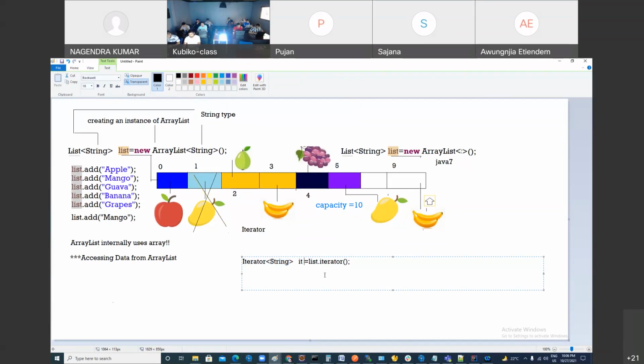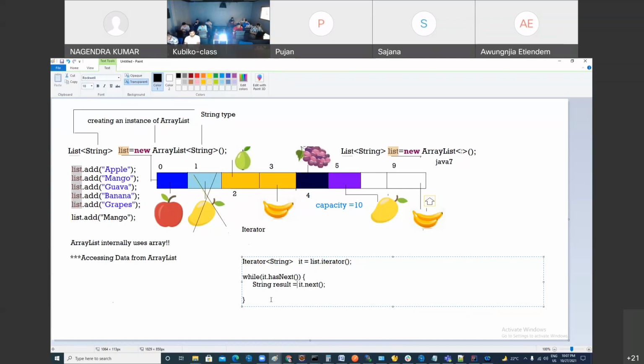Fine. I told you the first one was easy. Then you can say the iterator is a pointer. It is pointing to the zeroth element. Then you can use a while loop or for loop, whatever you want. Then I ask, hey, hasNext: do you have an element? Are you pointing to an element? Then it says yes, a boolean value. If it is pointing to an element, then you say, give me the element. How? it.next. Did you get the syntax?